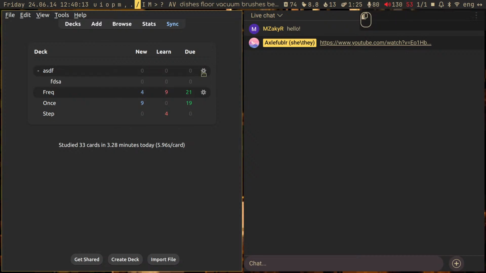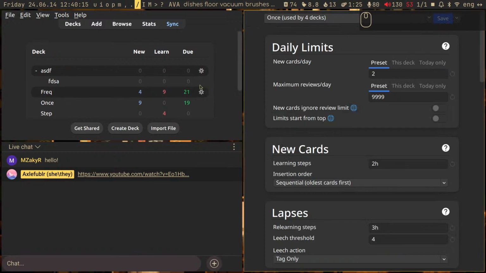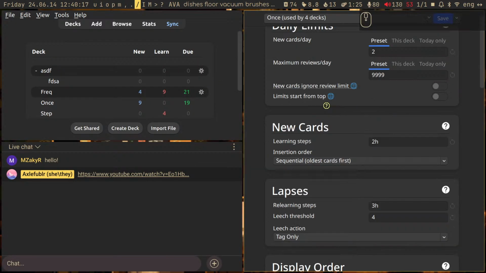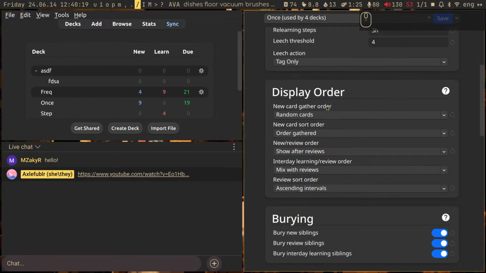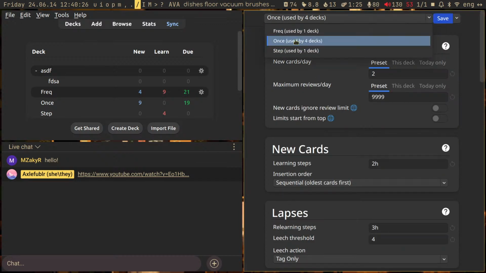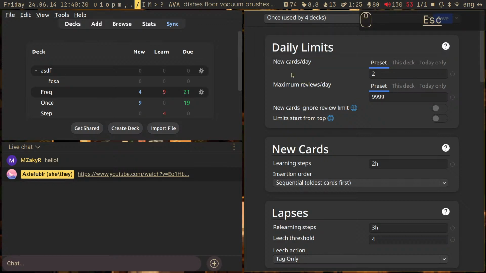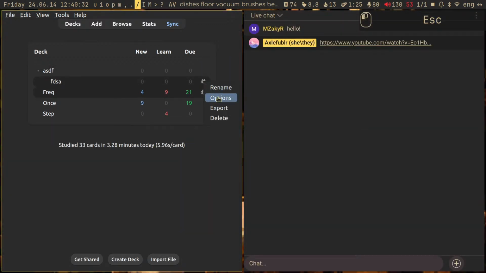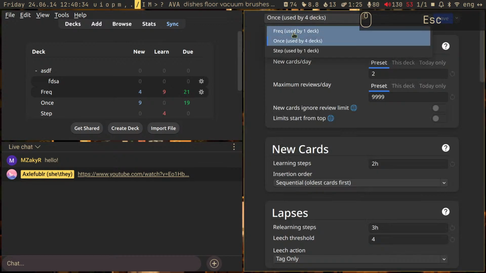But now I remember that options work annoyingly on parent decks. So ASDF uses once here, right? FDSA, let's make it use frec.